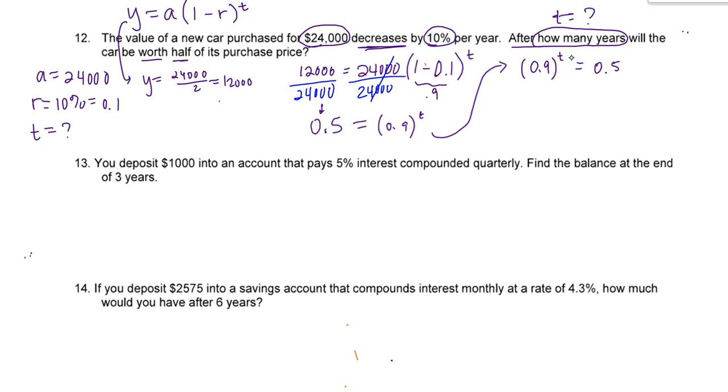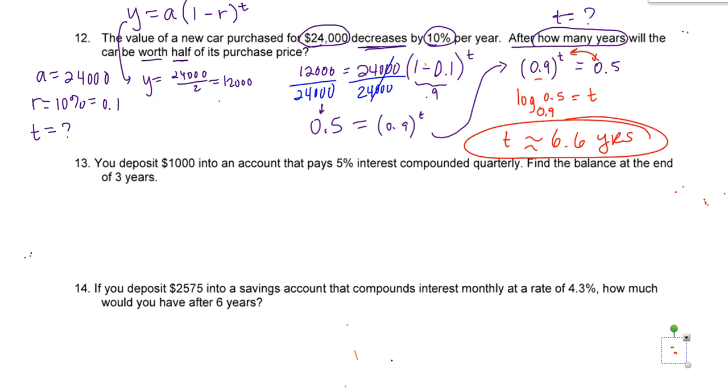Since the variable is up in the power, we're going to have to convert that to logs. Right, so I'm going to write log. Now my base is going to be the 0.9. And then these guys swap places. So up here is 0.5, and that equals T. Okay, the calculator is going to tell us that, let me make this 0.9 clearer. Getting picky. Calculator says T is about 6.58. So I'm going to say it's 6.6 years.